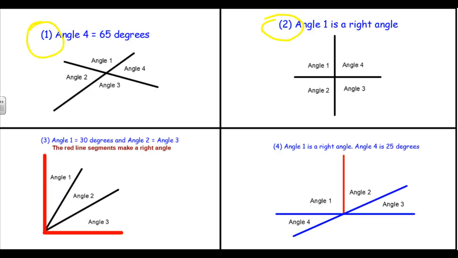And then also when we have things like an angle 3, where the red line segments are a right angle, and what that means, and angle 4, where angle 1 here is a right angle, and we can show it with a little square in the corner there. So go ahead and pause the video and work on these and see what you can do, because these are examples of things called compound figures.